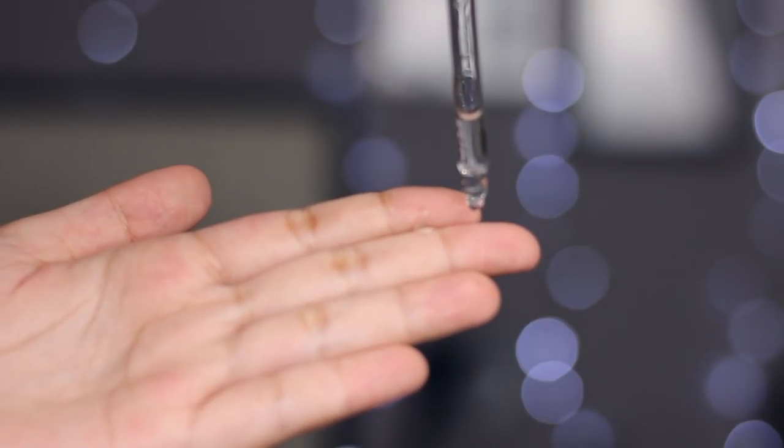But for this product, this is a really great serum for those of you who have a lot of redness, acne scars, hyperpigmentation. It will even out your skin tone, reduce the redness and dark pigmentation, and the hyaluronic acid in this one will improve the performance of the alpha arbutin while giving your skin moisturization. So it's a really great product overall. You can apply this in the morning or nighttime.